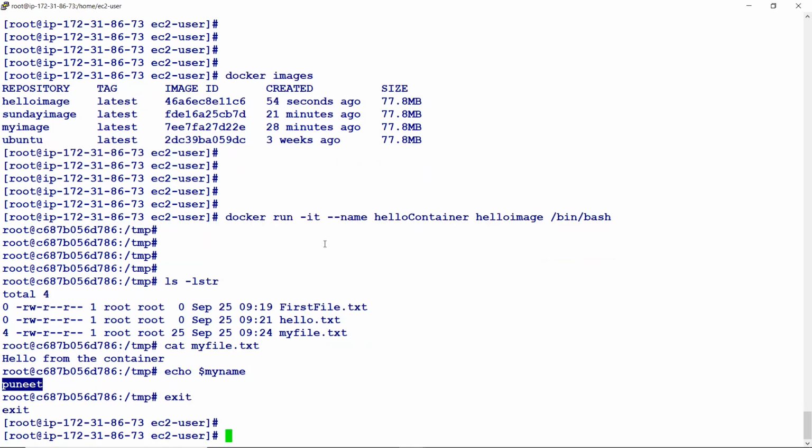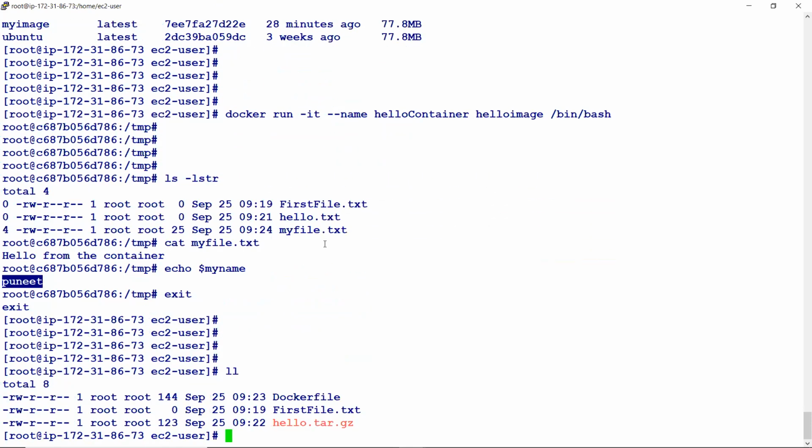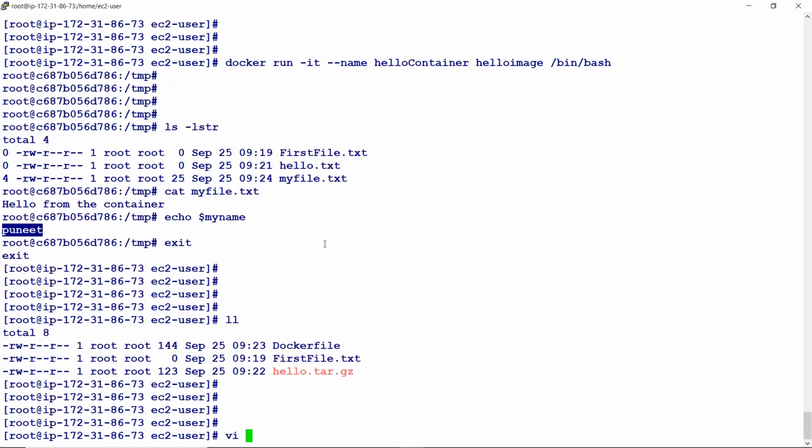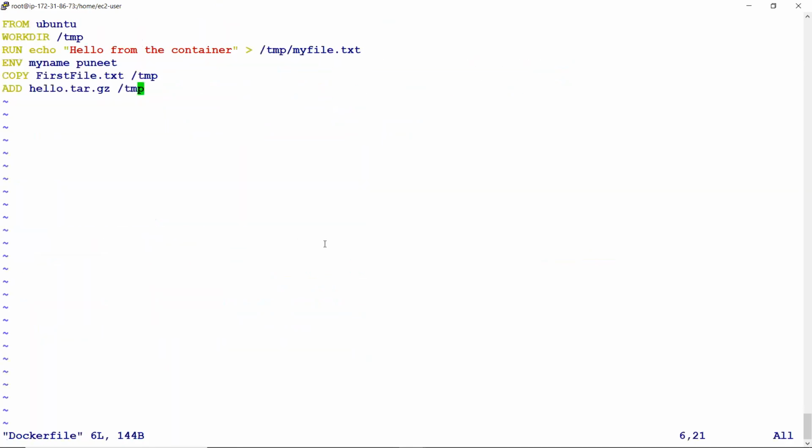Now if I do exit, I'm back on my host machine, and the Dockerfile is created. Why do we use a Dockerfile? It is for automation. You don't have to go inside the container and create this file, create this environment variable, or unzip this file manually.